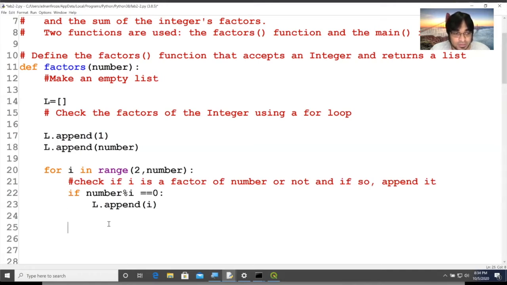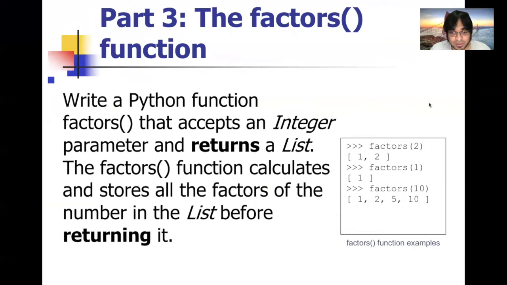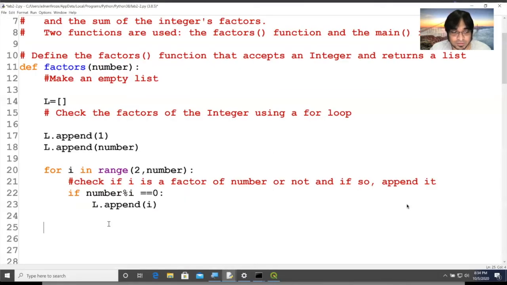And then we can simply return the list, but if you look at what it should look like, then you realize that it's actually sorted. So let's just sort this. So let's do L dot sort.